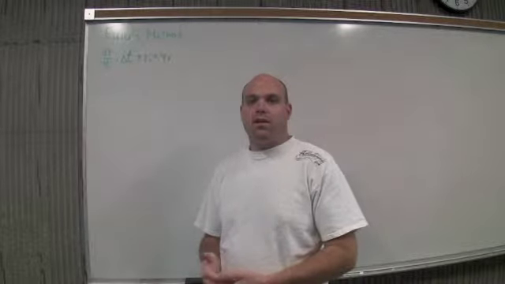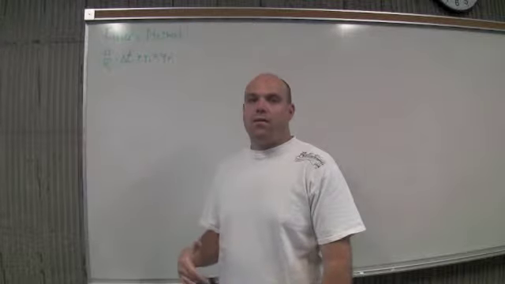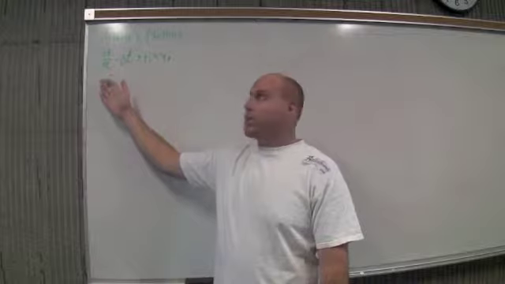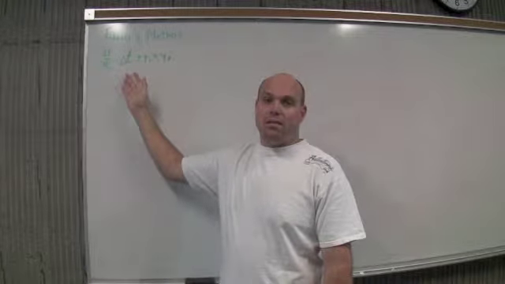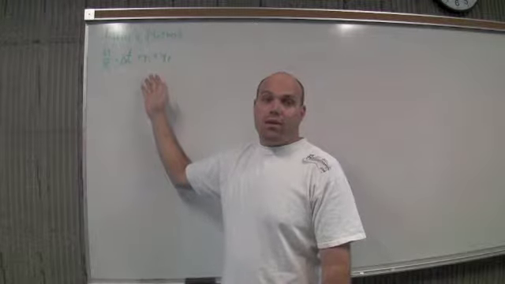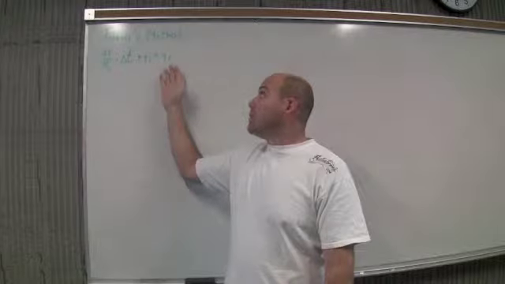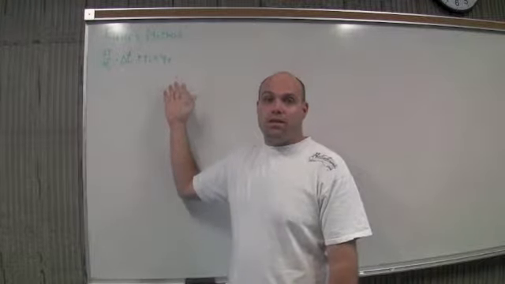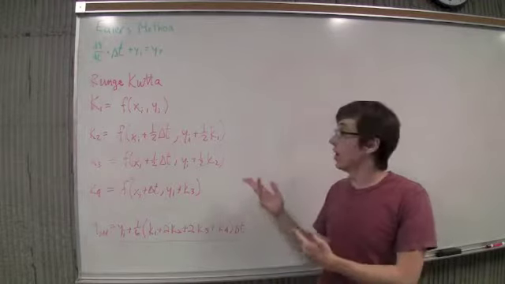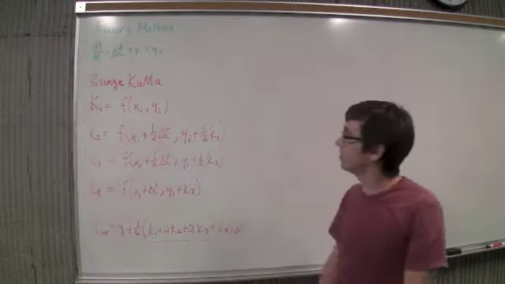So to understand Runge-Kutta, we have to go back to Euler's method and revisit how that works. As you can see, we take our dy/dt, which is our differential equation, we multiply it by a step size, whatever it may be, and then we add it to our initial y value, which will give us our y value for that step size. So as you can see, Runge-Kutta is very similar. It's just as simple.